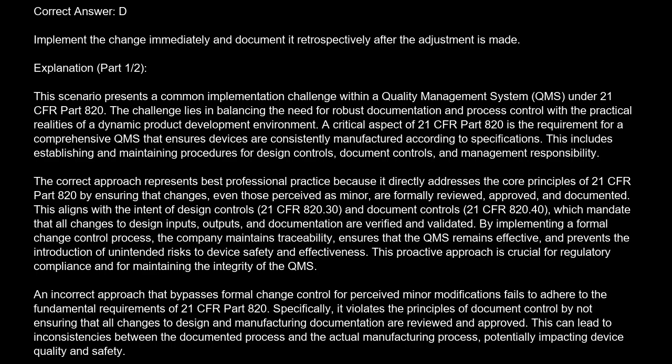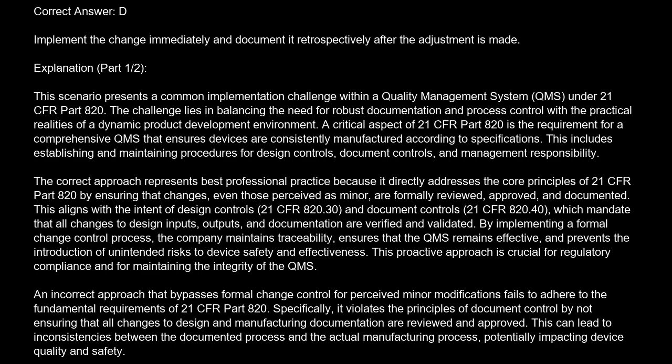The correct approach represents best professional practice because it directly addresses the core principles of 21 CFR Part 820 by ensuring that changes, even those perceived as minor, are formally reviewed, approved, and documented. This aligns with the intent of design controls, 21 CFR 820.30, and document controls, 21 CFR 820.40, which mandate that all changes to design inputs, outputs, and documentation are verified and validated.